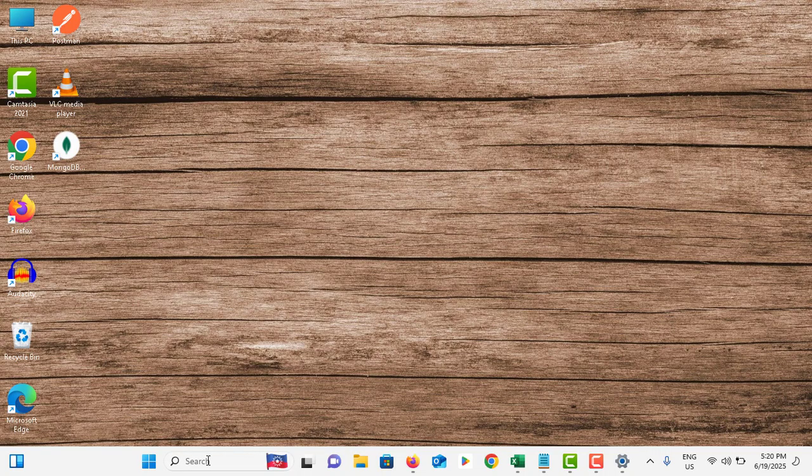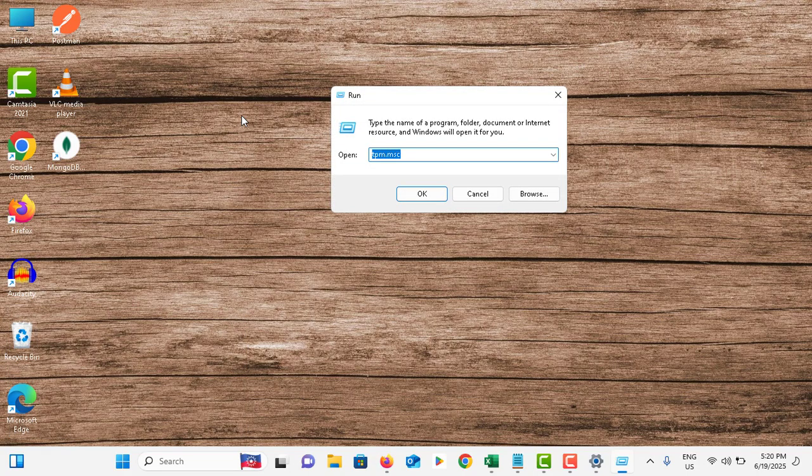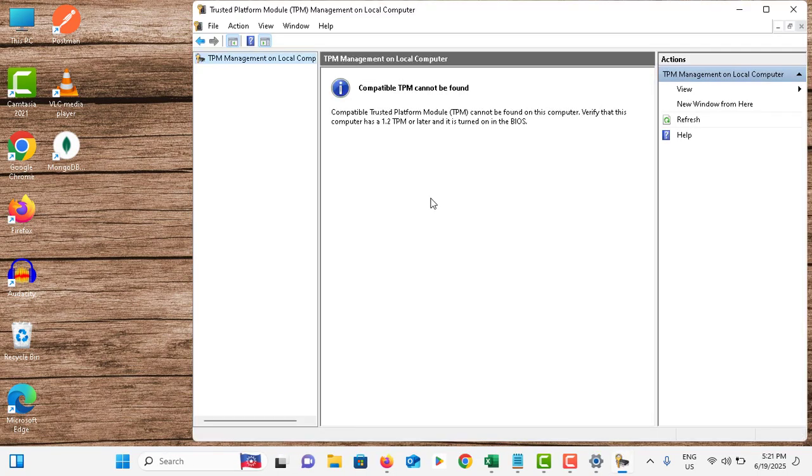To do that, go to the search bar, type run like this, and tap on it. In here you need to type tpm.msc and tap on OK. If you successfully enabled TPM 2.0, you will be able to find the TPM specification version right here. So in my case it is not enabled, so that's why this error happened.